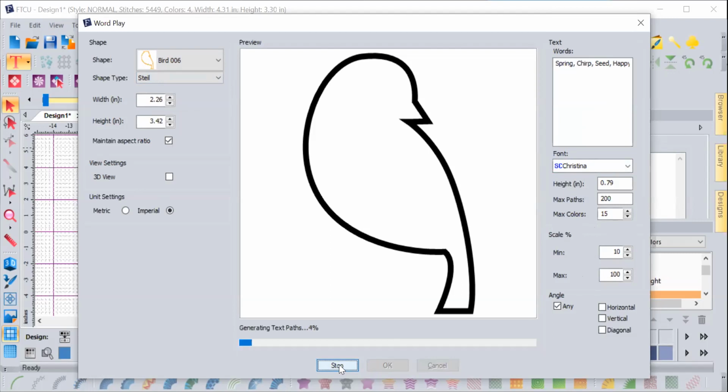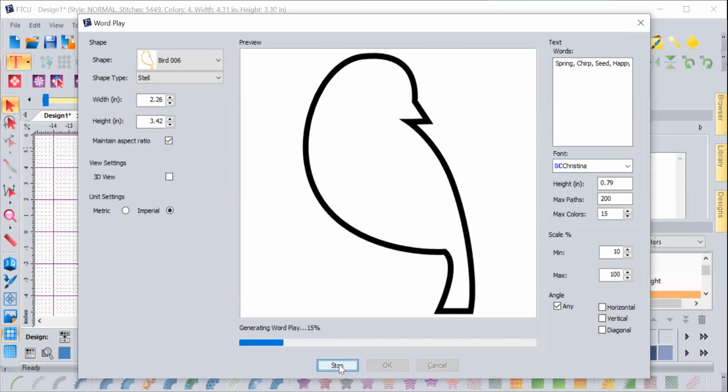It takes a moment to run through, and then it's going to add all those fonts to the inside of the shape and make the outside into a steel stitch, which is a satin stitch essentially. And I could put this on a frame, or not on a frame, but in fabric framed, or on a cushion, a shirt, back of a jacket, whatever you'd like. It makes a great gift, and it's a very simple, quick thing to create.